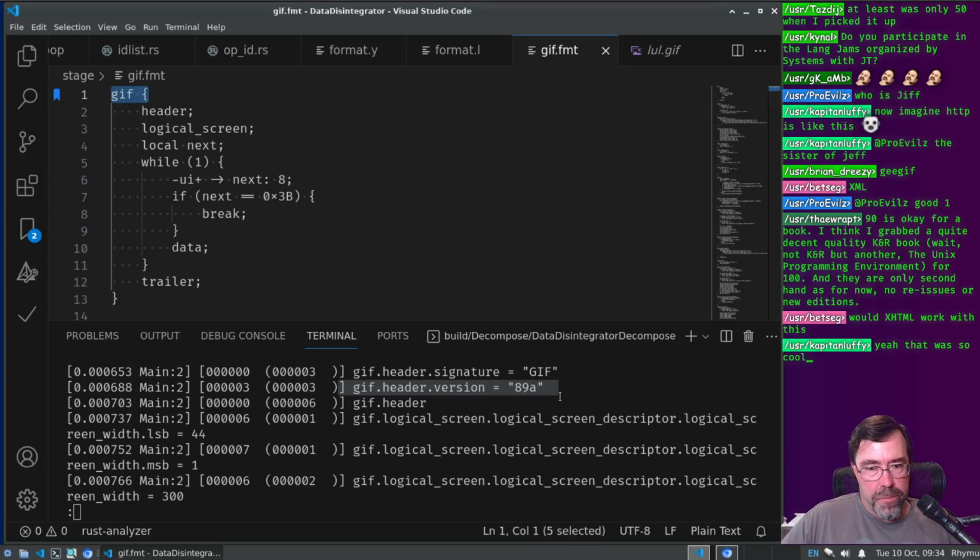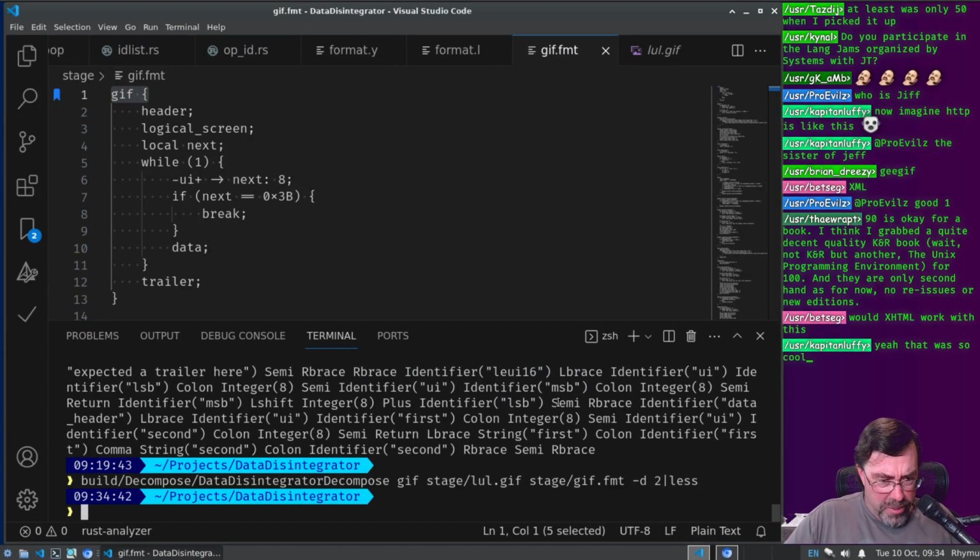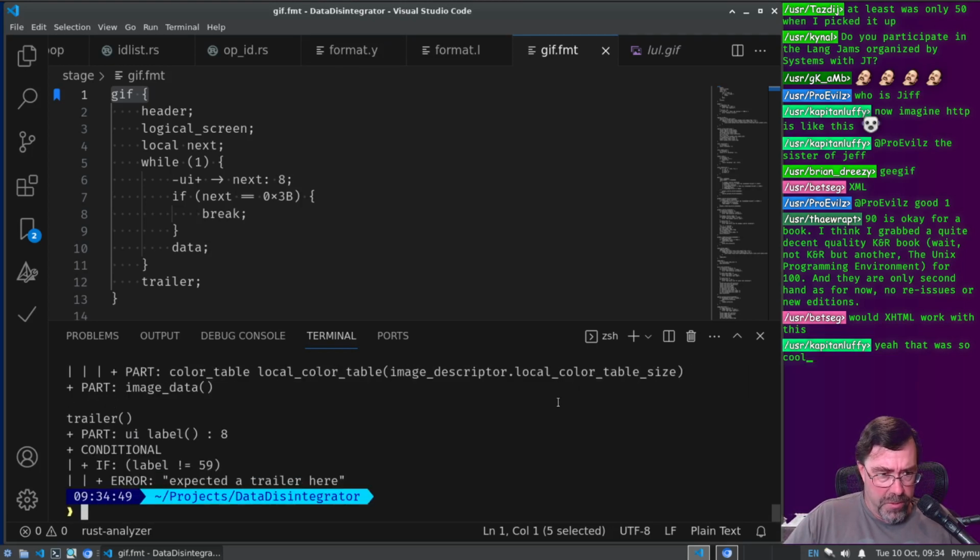So yeah, my goal is once I get all my grammar rules converted to Rust, I should be able to first get the abstract syntax tree and then use it to actually parse real files. By the way, the abstract syntax tree, I'll show you what it looks like here.